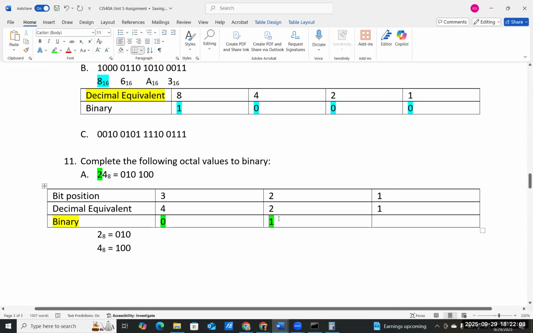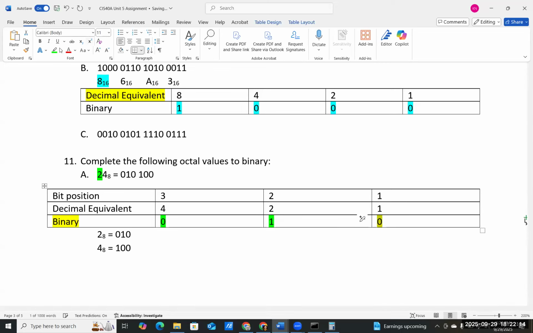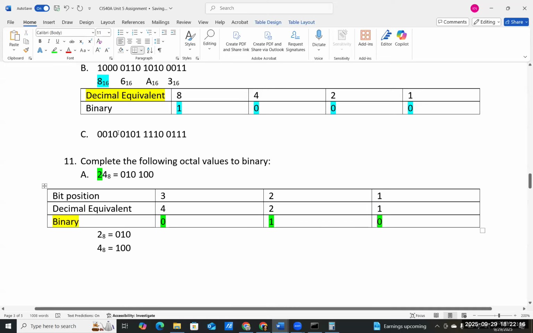So 2 subtract 2, I have nothing left, right? I have a 0 right now, no remainder. So I cannot subtract 1, I put a 0. Right? So it's the subtraction method, just like what you did in the last one. So the 2 represents 0, 1, 0. You see that? 0, 1, 0.